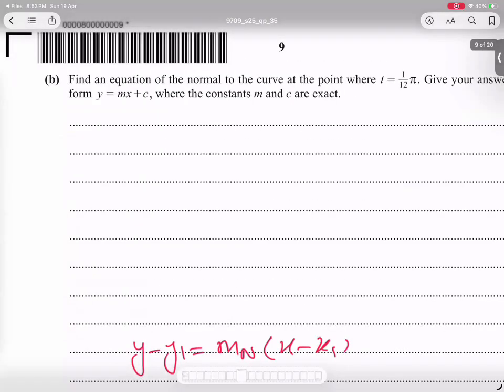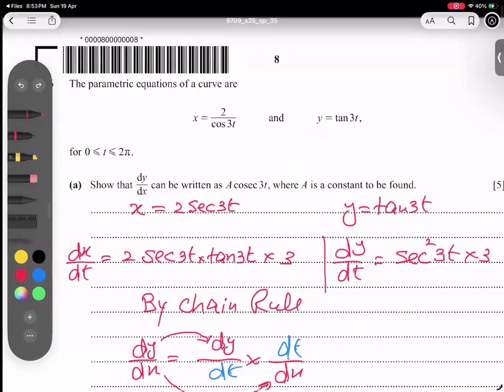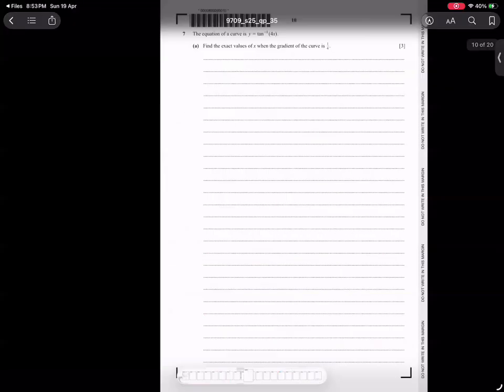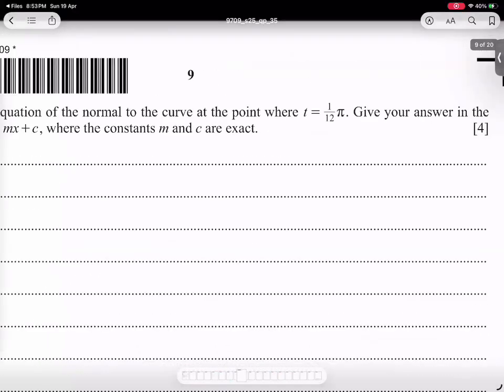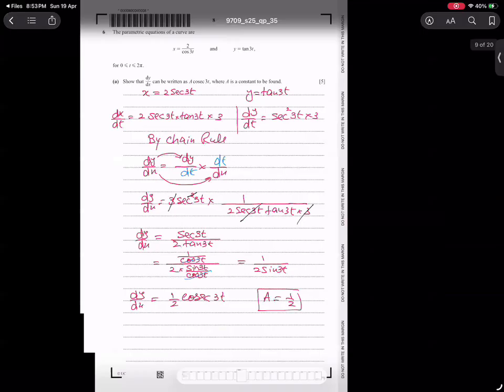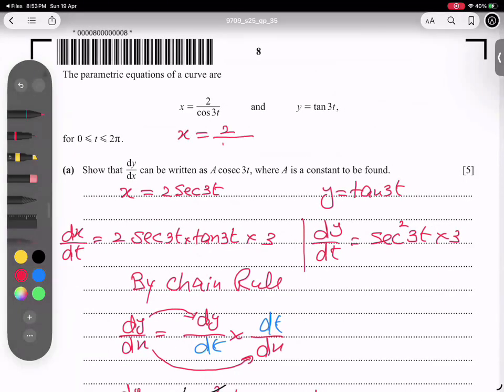So first step number one, I'm going to plug in pi by 12. Let me recheck again the pi by 12. The time value is pi by 12. So students, let's start now. First of all, or I can do one thing, better to use the second page. It makes it easy for us.